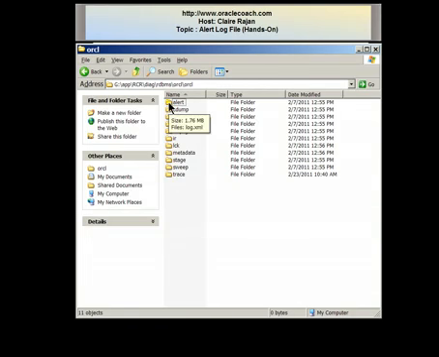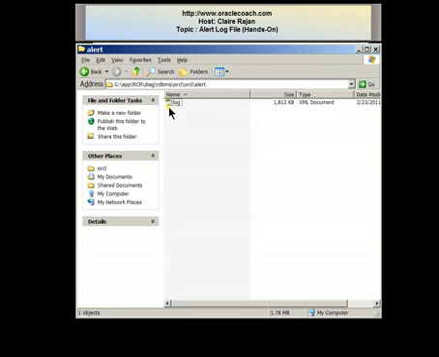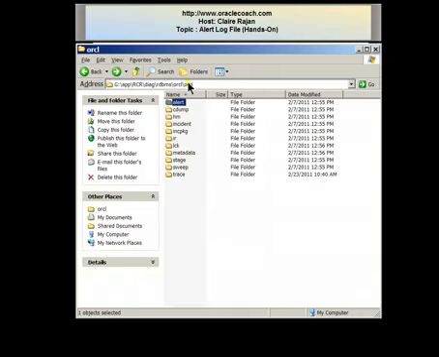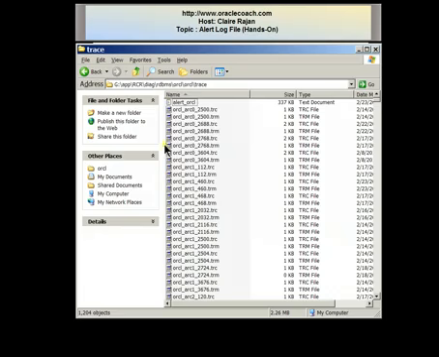Now here we have a directory called alert, and the alert directory contains in it a file called log, which is an XML document, and this is the alert log file in an XML format. Going back to the ADR home directory, coming to the directory called trace, there is in this directory a number of trace files and log files. Files with a .trc extension are your trace files, and the file that I'm interested in right now is the alert log file for the ORCL database.